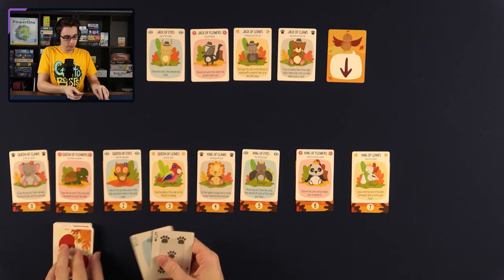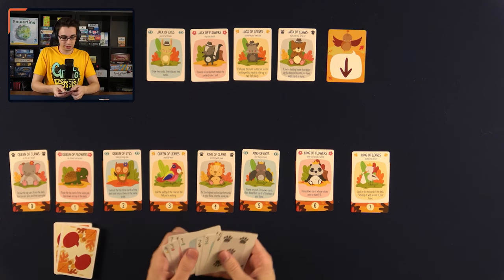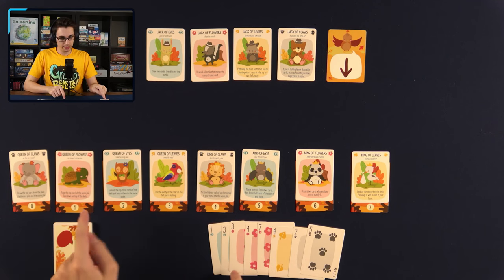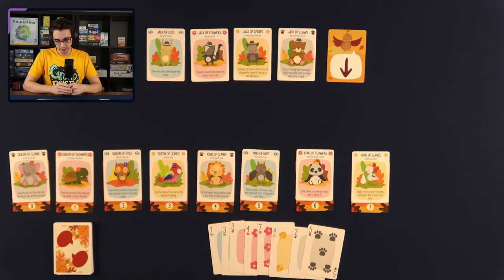1, 2, 3, 4, 5, 6, 7, 8. And let me sort these and take a look at what I got. So not a great hand overall. Pretty strong flower suit going on here. I could win that. I have some other decent cards, so this might be a bit risky to attempt. Besides that, I really don't have too much other great stuff. Four, I don't think I could win that. Maybe I should go for the Queen of Flowers.